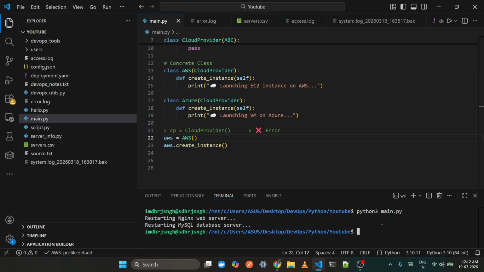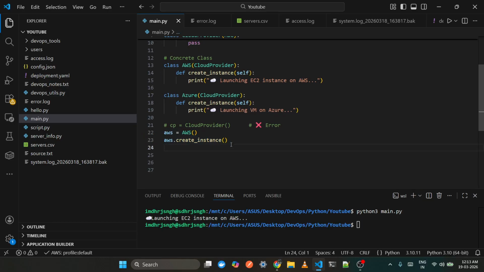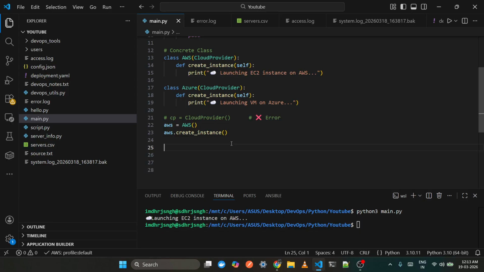So firstly, I'm going to execute it: launching EC2 instance AWS. It has been executed successfully. In the same manner, I can show you with Azure as well.